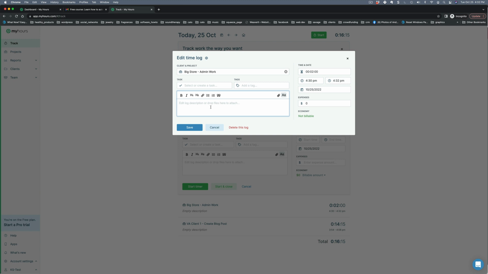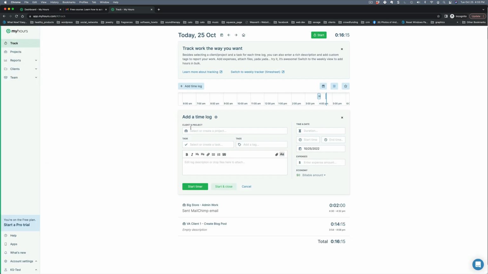What I normally do if I'm doing something time-based like this is I'll do exactly what I just showed you. I set up an overall account, and maybe it was web development, maybe it was instructional design, etc. And then here I will come in and enter specific work like sent MailChimp email, right? That would be something I would add so that I then have more detail to what's going on.